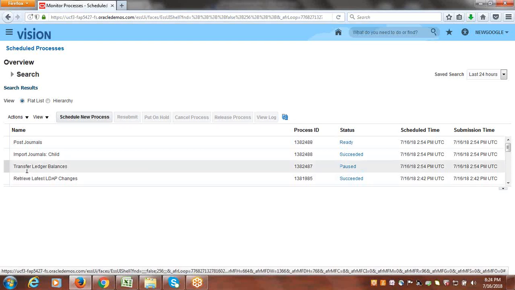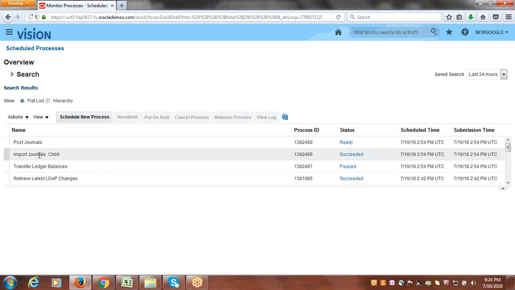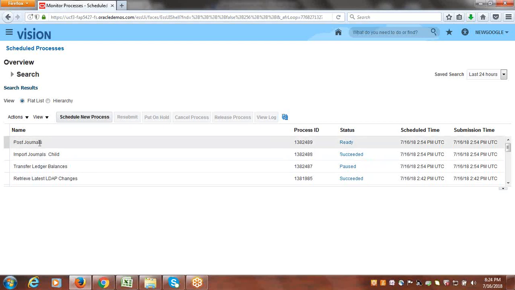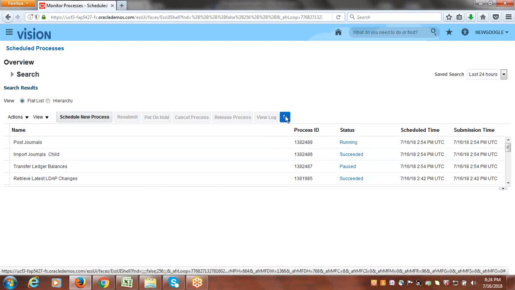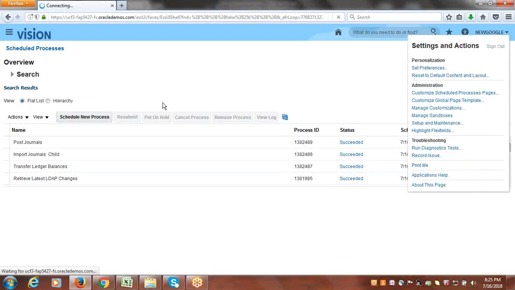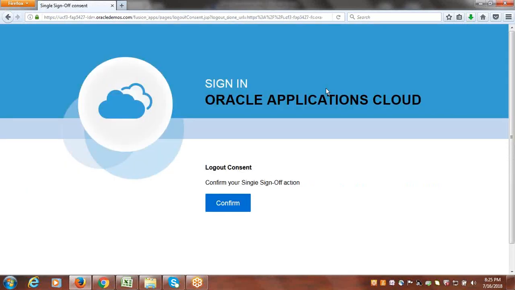So the system is running child jobs, transfer balances. It's submitted and it triggers the job, the code is import. That means the system is importing the translated balances into the consolidation ledger. Now the same journal the system is posting. So anyway, this will get completed. Meantime, we can go to that consolidation user to find out the same. Yes, done. Now we can go and find the translated balances information in the consolidation ledger, which is transferred from our primary ledger.